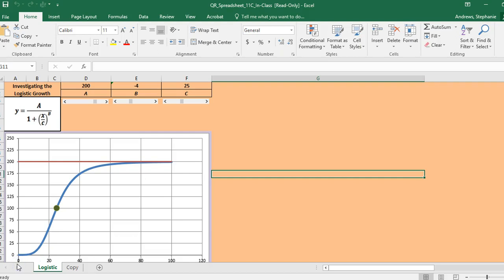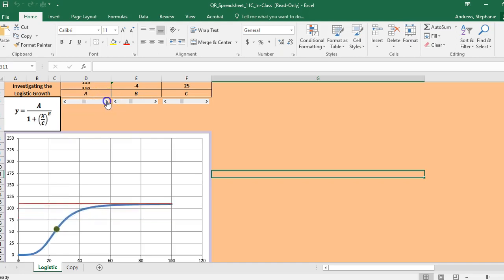Notice that A is in the numerator. So I'm going to come up here to the slider, and the phrase was as A decreases, so let's go ahead and do that. As A decreases, hopefully you've already made a prediction what you think the blue line, the curve, is going to do. As A, the red line, decreases, what's happening to the blue curve itself? And then you're going to go write a comment about that.